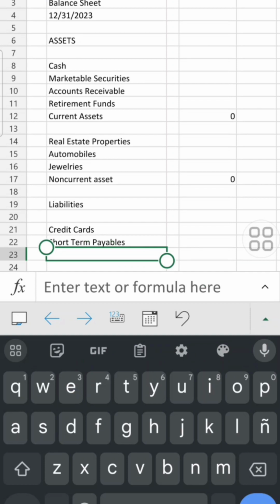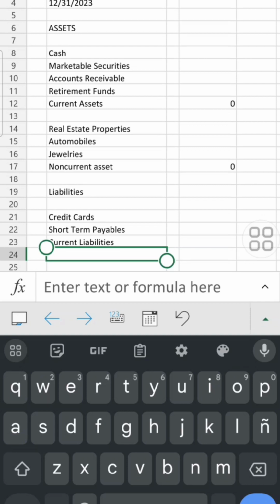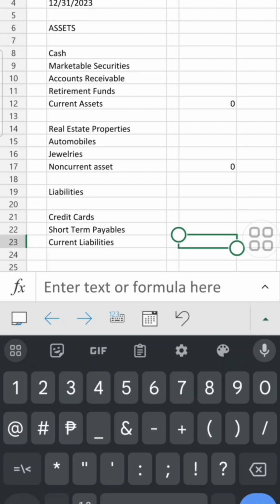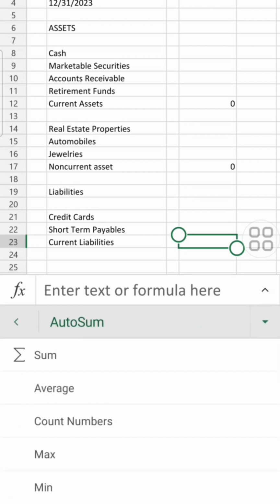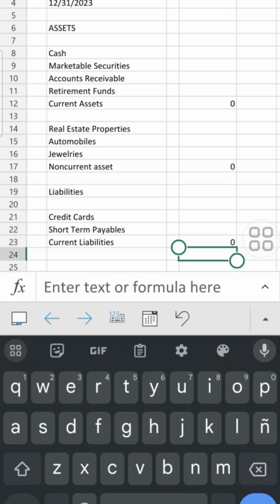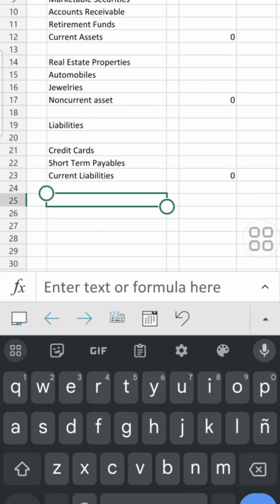Subtotal for current liabilities. Then the non-current liabilities.